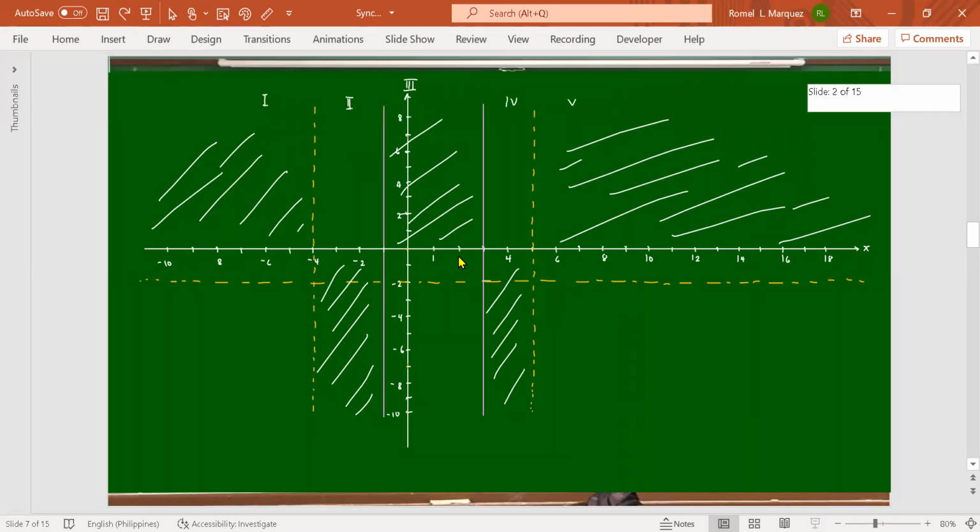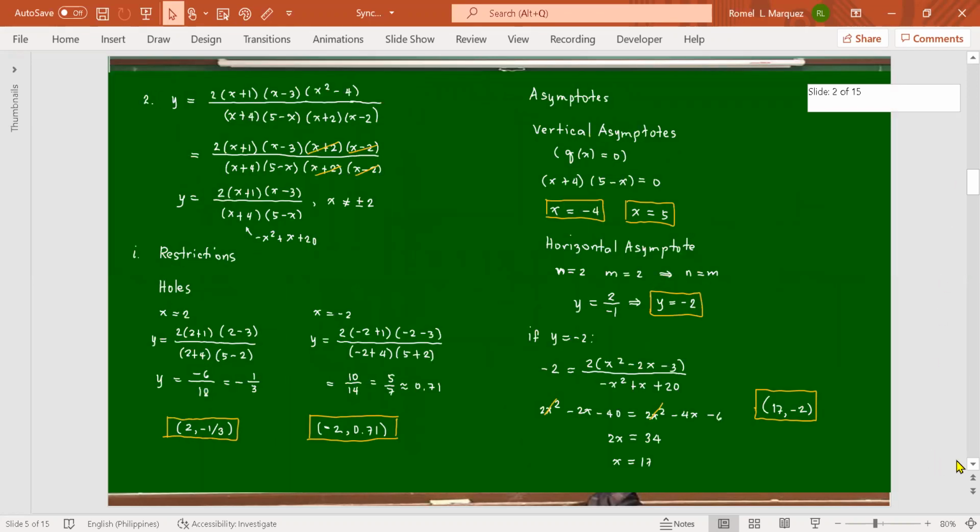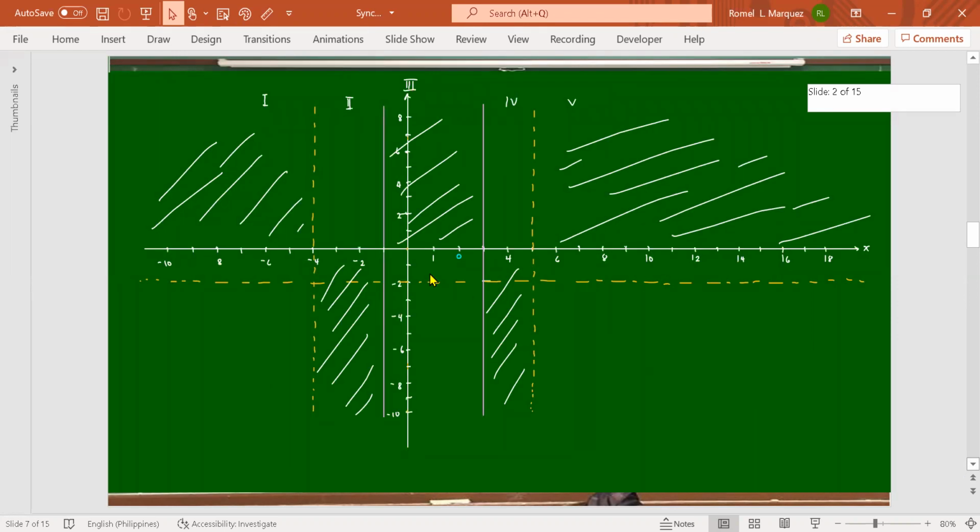Am I right? Yes po. Yan. Approximate lang naman yan. Basta at least below dyan. And then, negative 2.71. Right? Yes po. Negative 2.71. Ano yung 0.71? Halos 3/4, no? O na dyan. Ayan, halos dyan na. Approximate lang naman yan eh. Okay, guys? Ayan. Then, hole yan. So, we'll go there, pero skip that point, no?